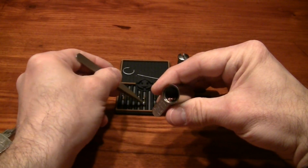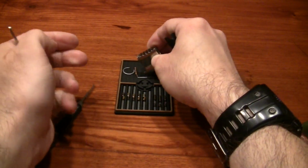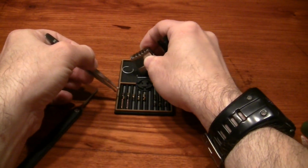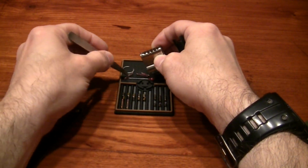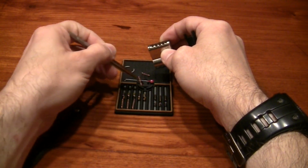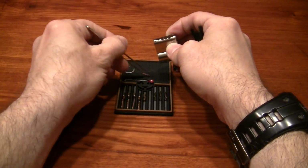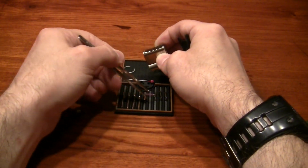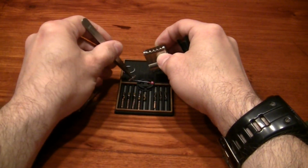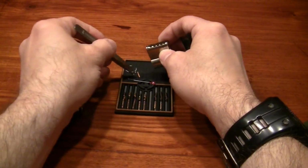So now let's dump the springs. The side pin springs are visibly shorter than the main stack. And of course the last spring. Okay, it's out.